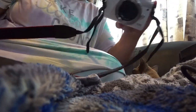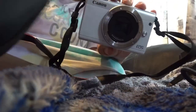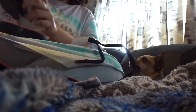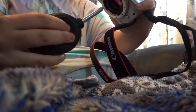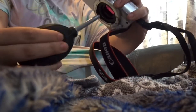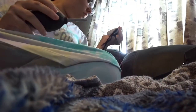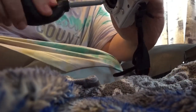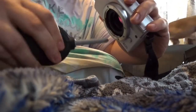I took the battery out so my camera wouldn't turn on accidentally, then I took the lens off. You just want to blow out any dust that could be in your camera with the blower, and you want to do that with your camera facing down so any dust can fall down. But the spots were still there.